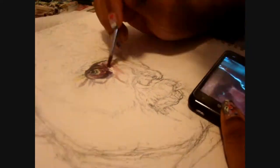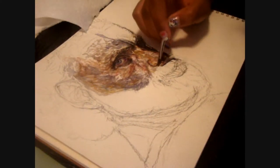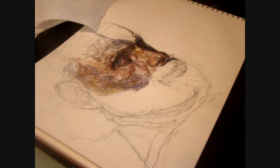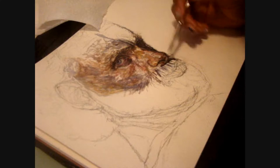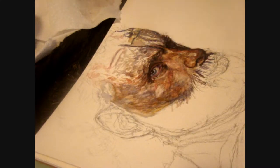Today I'm going to be talking you through this speed painting of Rick Grimes or Andrew Lincoln from The Walking Dead. I painted this portrait of him using watercolor paint, and really only used one brush throughout this whole painting. I also used a white gel pen to help with the highlights, and that's it.